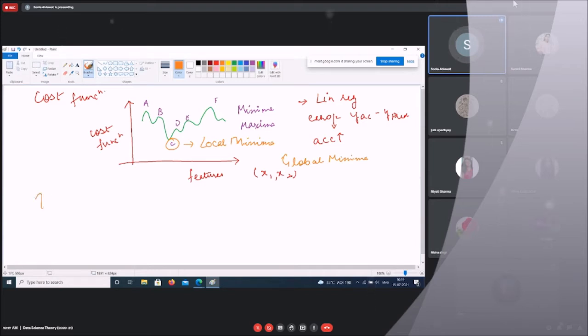So class, I have one graph like this. And another one is like this. तो कौन बताएगा? Global का मतलब होता है सब में, local का मतलब होता है कुछ में. In the first case, this is my case 1 and this is my case 2. Which is the local minima and which is the global minima? ध्यान से देखो, local का मतलब for some set, global means for whole of the set.